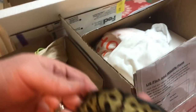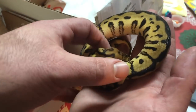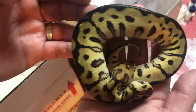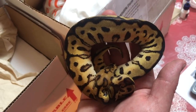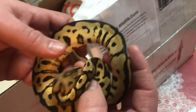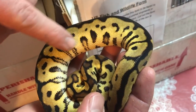This is going to be down the line of my clown project. I am filming with my phone this part of the vlog, but this here is a spot nose clown male. I have so many cool heck clowns that will be ready by next year, and I've got a bunch of visual stuff that's already ready. I can put him in with GHI, chocolates, mahoganys, leopard, make my own batmans — the possibilities are endless with this snake. He has a year to grow up, but I'm very happy with this guy. I love the reds that the spot nose clowns have — they have this reddish on the sides, so cool.